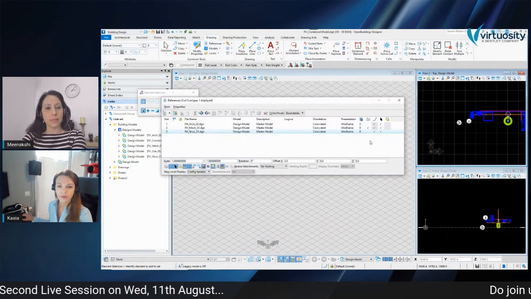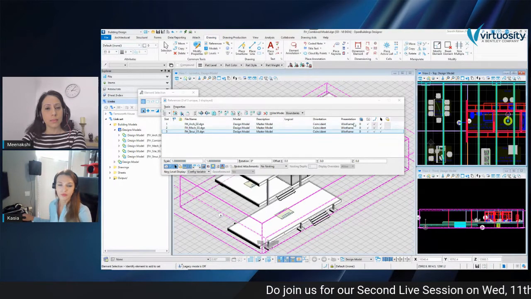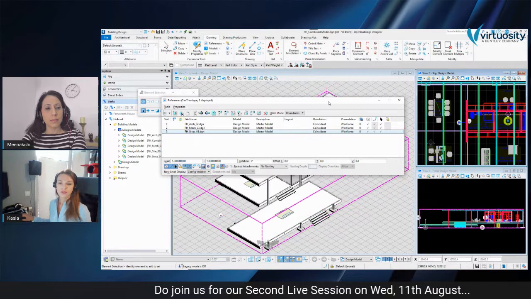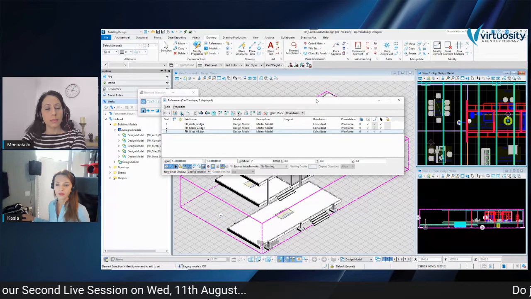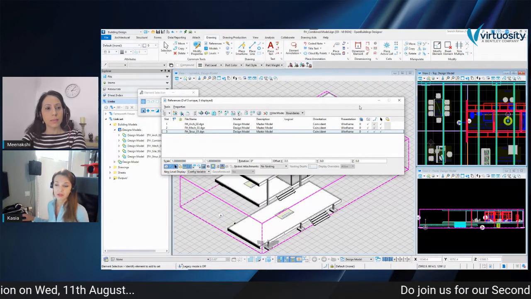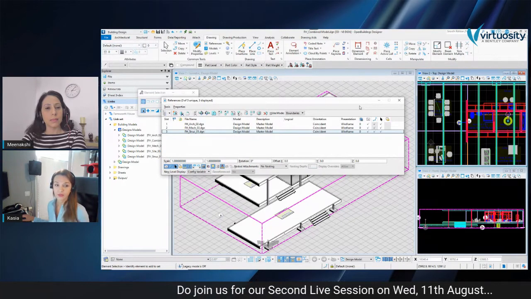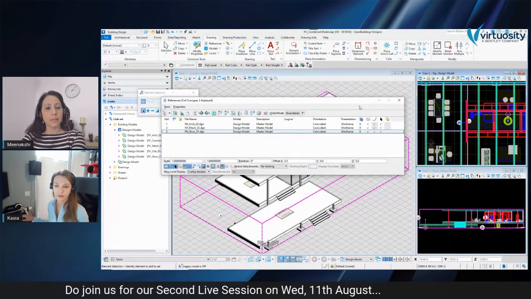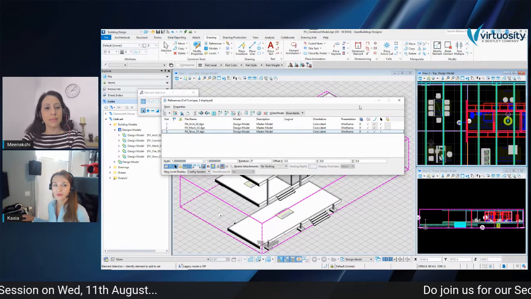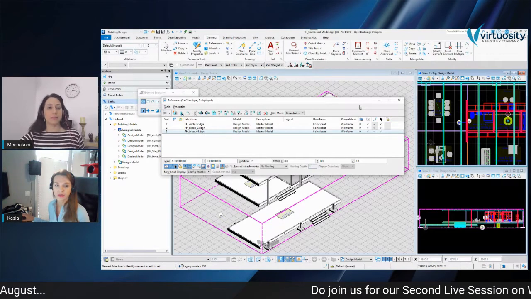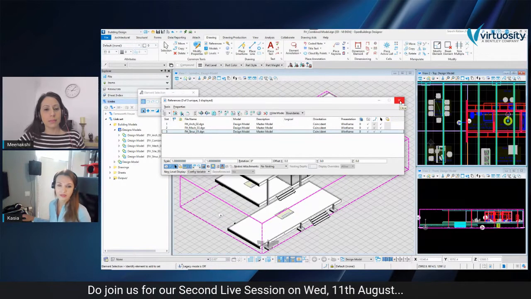And then why do we do that? It's very useful for the cooperation between designers, because of course, the bigger the project is, the more useful the federated approach gets. Because, for example, if it was a much bigger building with more elements, and all designers would work in the same file, it could be difficult working. And also the files get much smaller. It's easier for the program to load and so on.